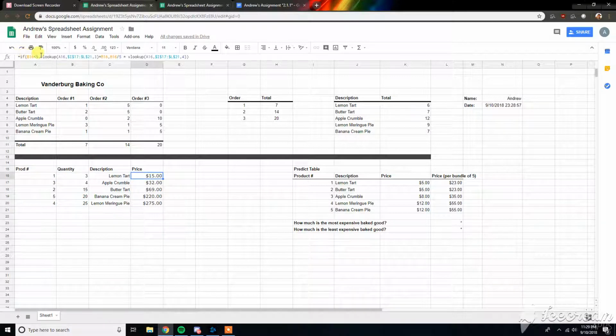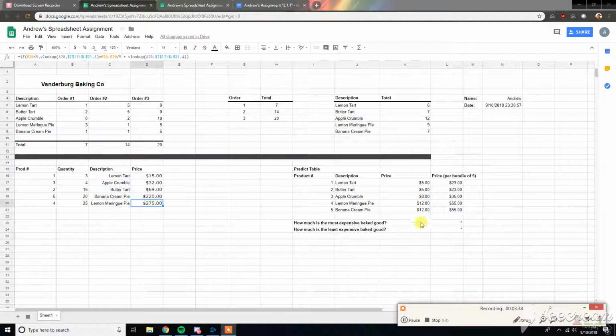So that looks something like this, using an if statement, and then just looking up quantity numbers and description numbers. So it checks if the quantity number is less than 5, this is the first statement, and then the next thing, it checks if it's greater than 5, or greater than or equal to 5, in order to get the correct price.